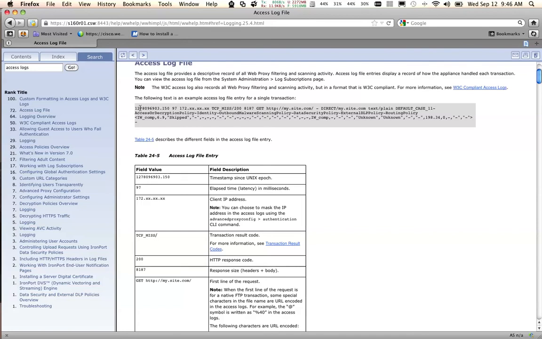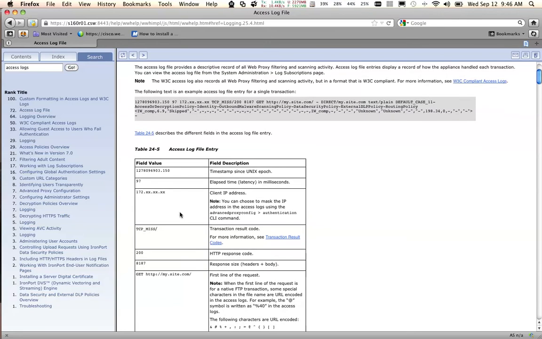And essentially, what we're looking at here is this grayed out box right here. We're essentially looking at one request made by the PC. Starting at the very top, working our way from left to right, we can follow these fields down here to determine what they mean. Now, I'm going to give you some hints here. As I was discussing previously, this field is very important. That's something you want to key in on when you're troubleshooting.